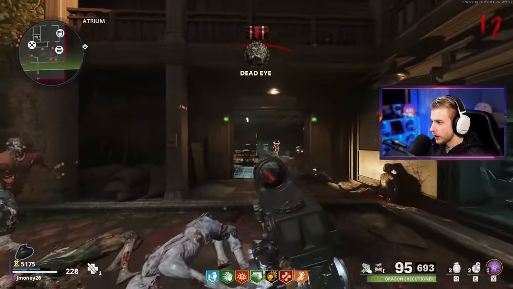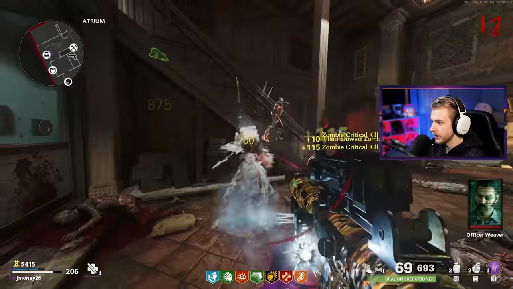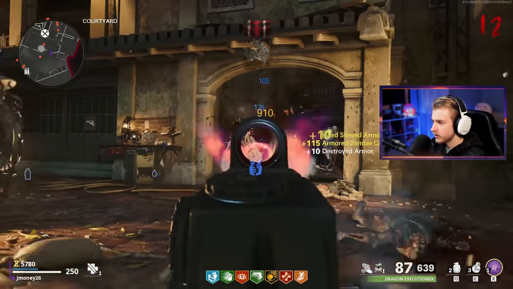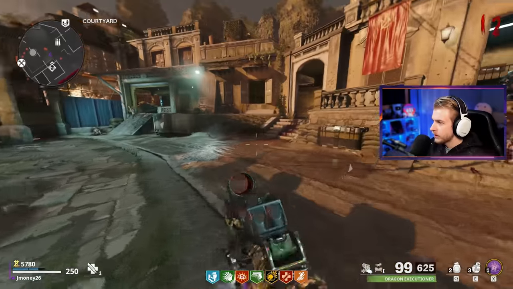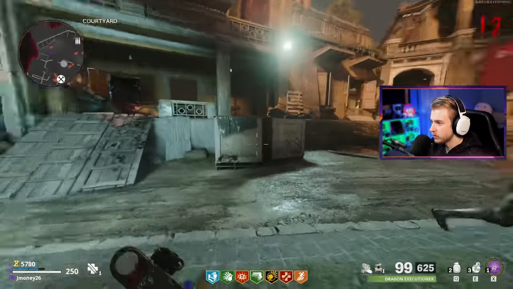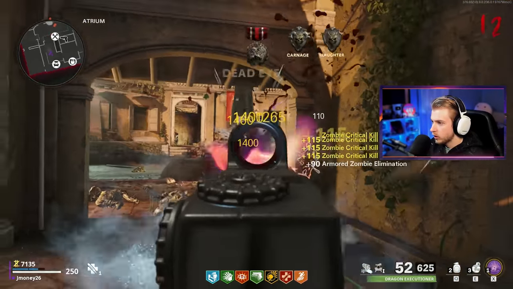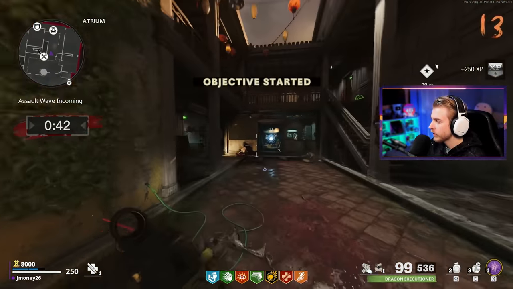I feel like my movement and my aim is just so intertwined on keyboard and mouse. On controller, I so heavily rely on Deadshot. And my movement's decent on controller, but actually, no, I'd say it's average. It's definitely average, maybe a little below. I'm like a different breed on keyboard and mouse. I just slaughter.